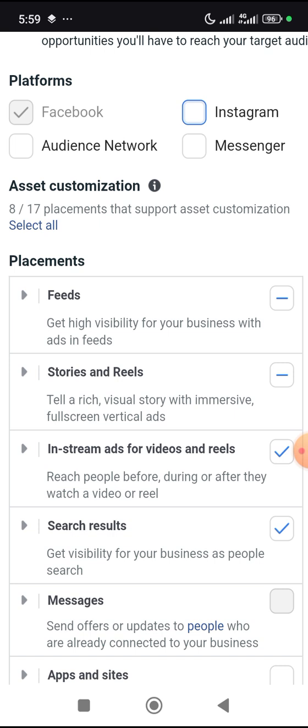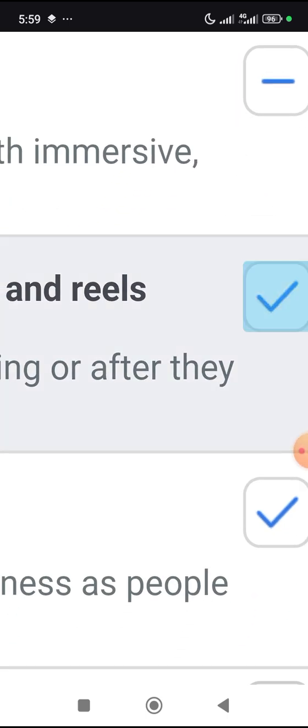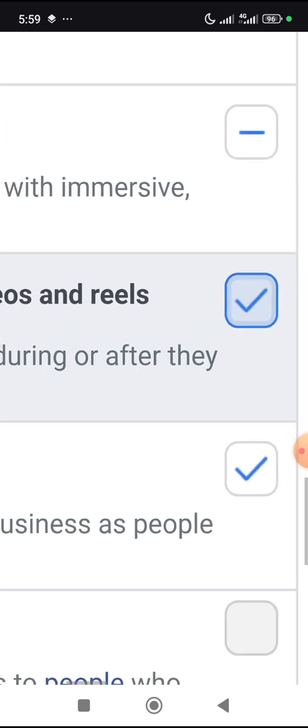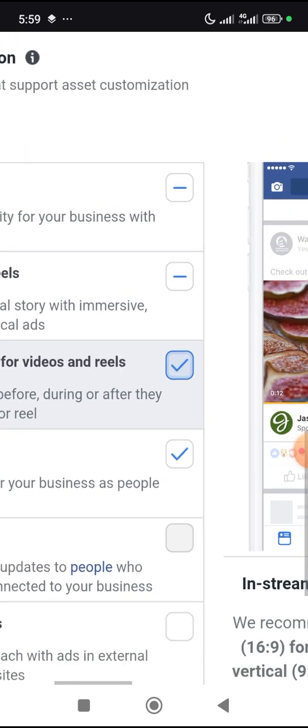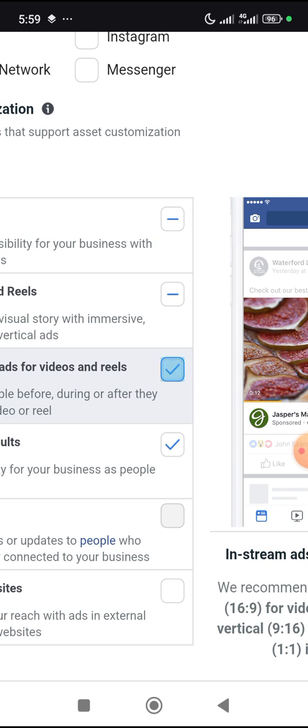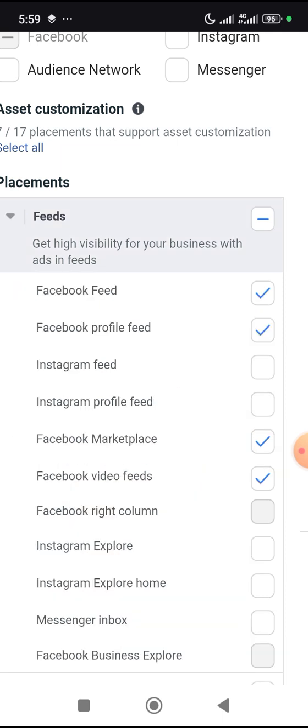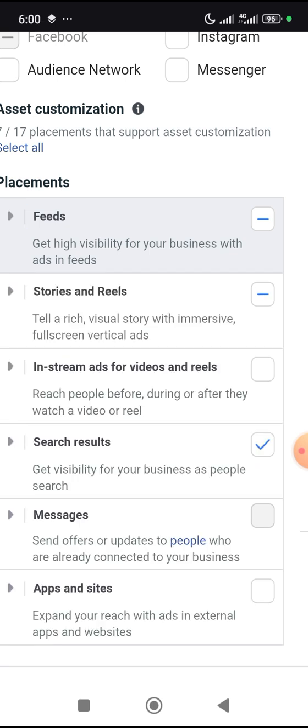Here we have in-stream ads, video feeds, and Reels. I don't really use in-stream ad videos because oftentimes people just scroll off. Sometimes those ads come as a distraction, and people don't really take them; for me it doesn't convert well, so that's why I don't use it. And even if I'm watching a video and an ad pops up, I'll just skip it. It may work well for some people, it may work well for you. So these are things that you try out, and then you see what works best for you.